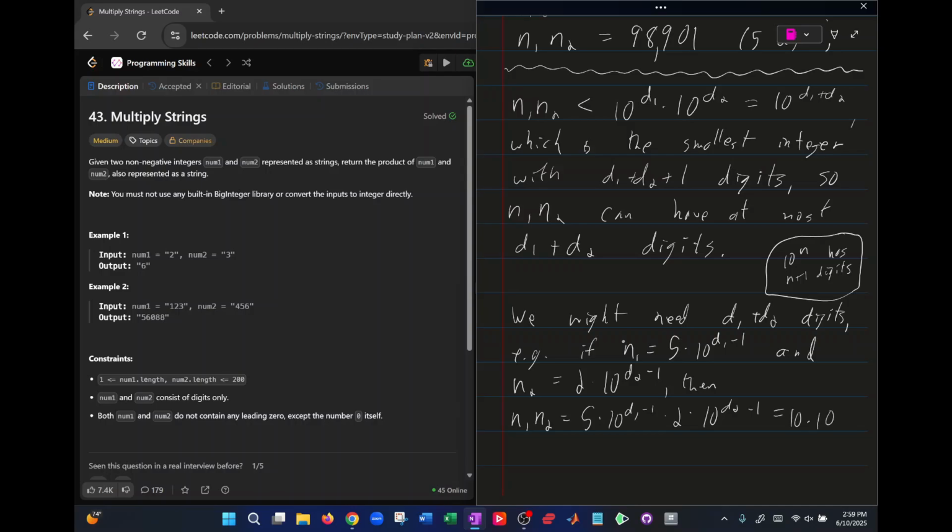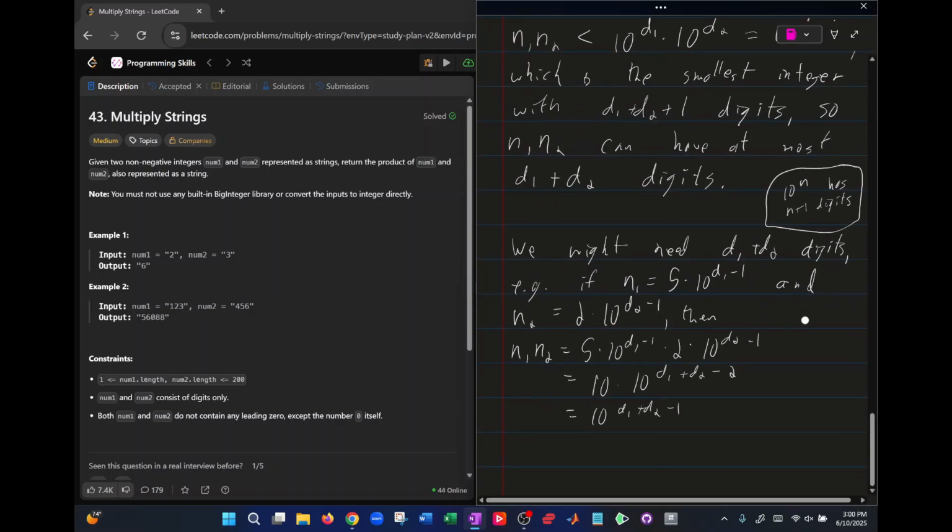And then the other 10 exponents we will combine into d1 plus d2 minus 2, and then this is just 10 to the power of d1 plus d2 minus 1, which has d1 plus d2 digits because of this.